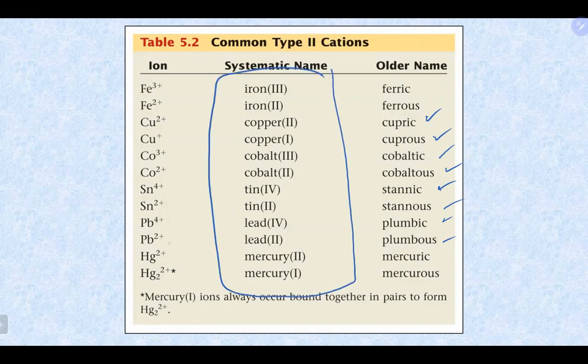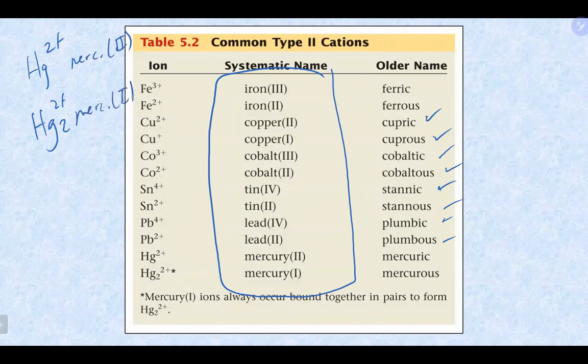One kind of weird one is mercury. This one here is mercury 2, and this one here is actually mercury 1. Oddly, the one with all the 2s is mercury 1, and the one with just the 1 and 2 is mercury 2. That's because it comes as a dimer, and there are 2 mercury 1s put together. So that's kind of a strange one that people sometimes have trouble with.